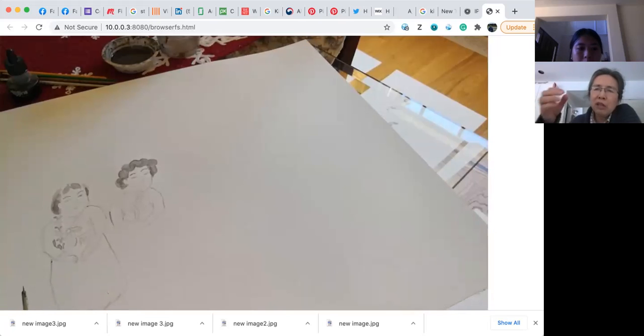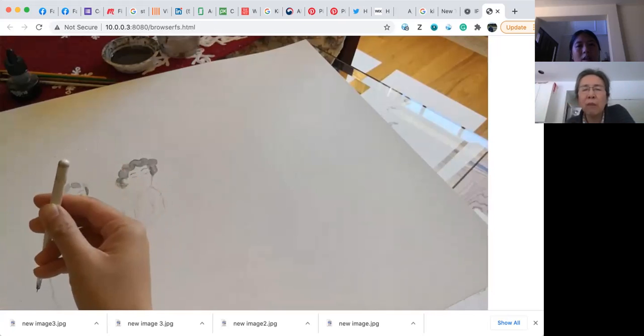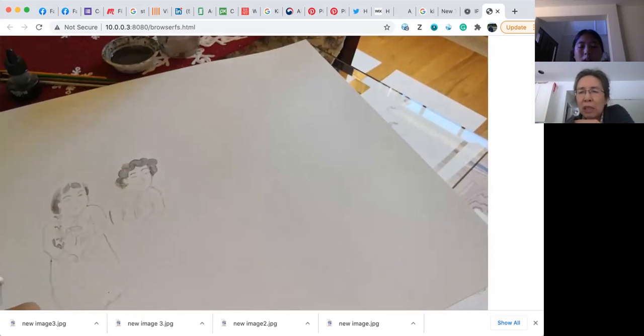Do you know Chinese people hold their brush in a certain way, at least when they write calligraphy? And when they paint, they use all sorts of ways, but probably all around the calligraphy way. That's the Chinese brush. It's different from the watercolor brush. The Chinese brush is a lot softer.